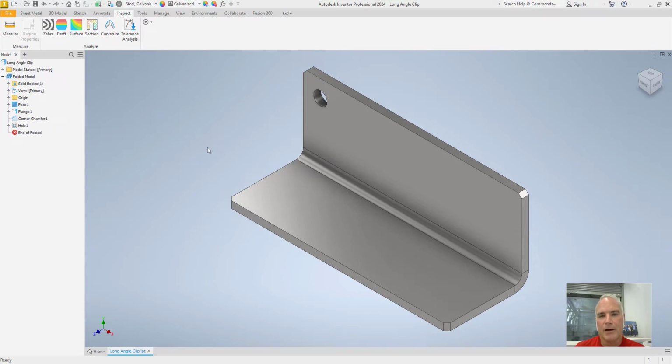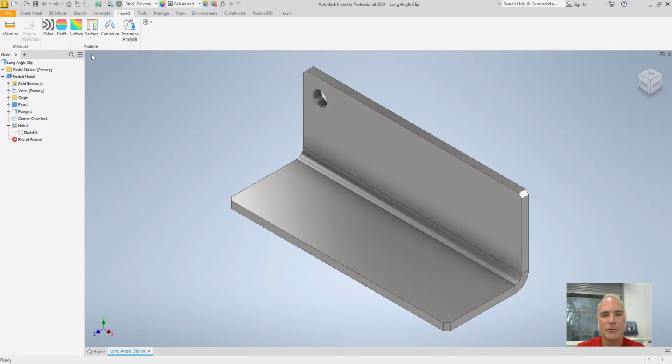In this example, I'm going to create a rectangular pattern of this hole feature along the flange of this angle. I'm going to create 4 columns and 2 rows of that hole feature. If I look a little bit deeper at this hole feature, you'll notice that there is a sketch that was created below it when I created the feature that specifies where that hole is located so that it's completely constrained.